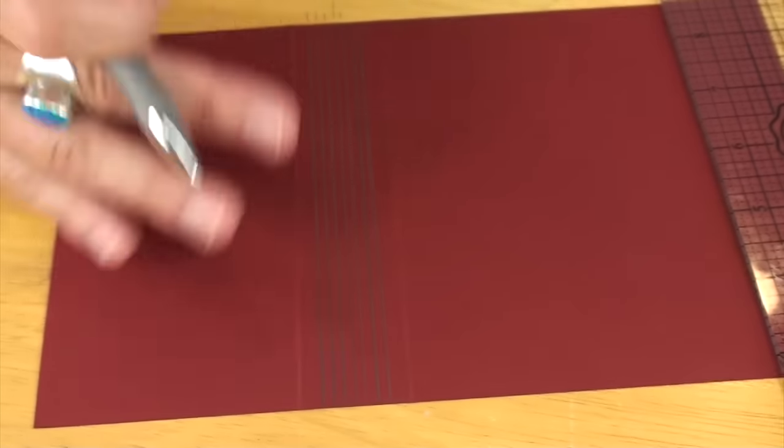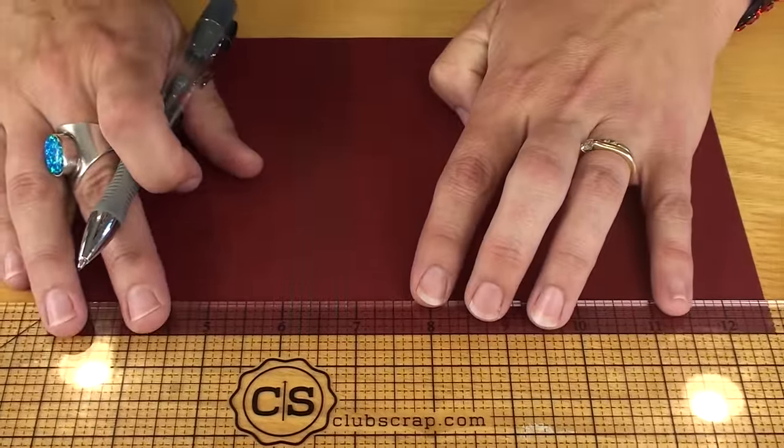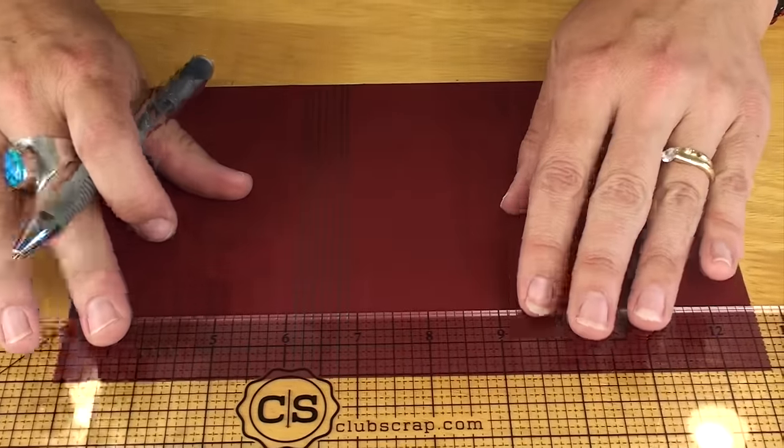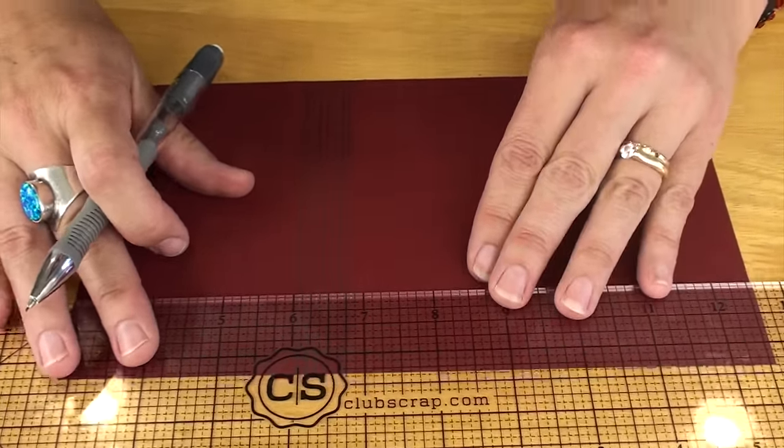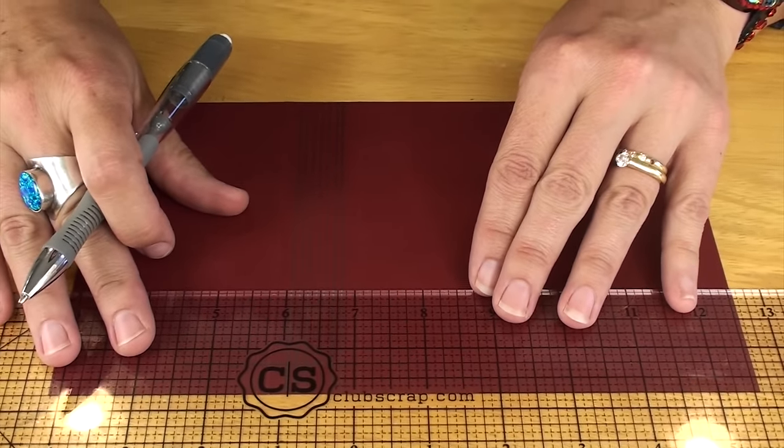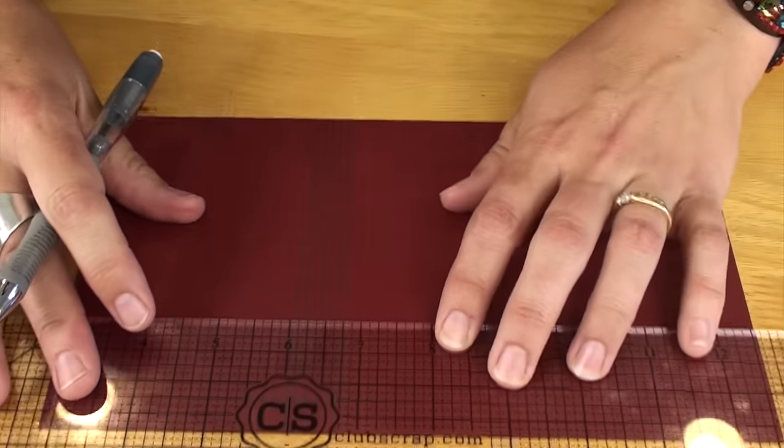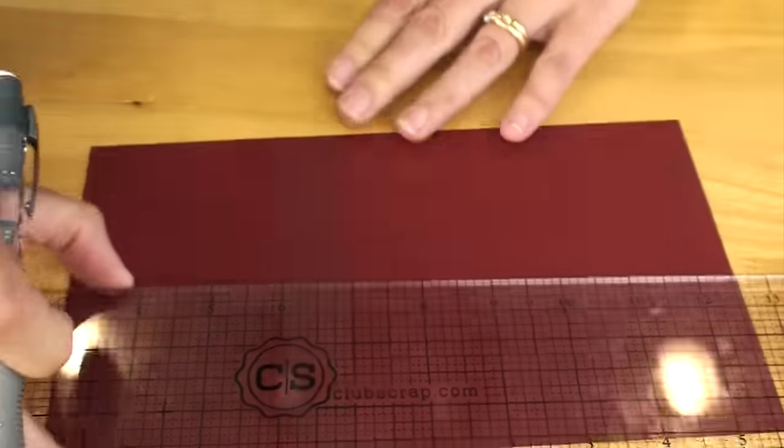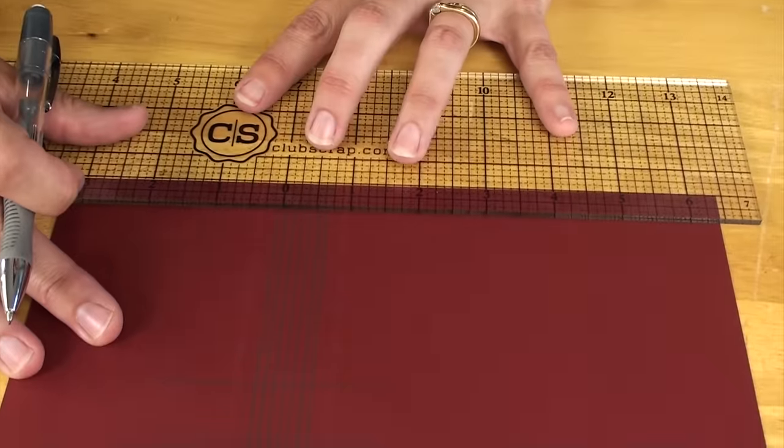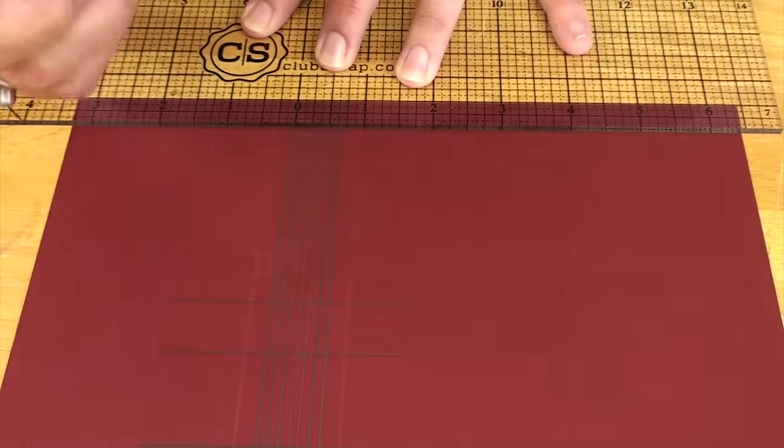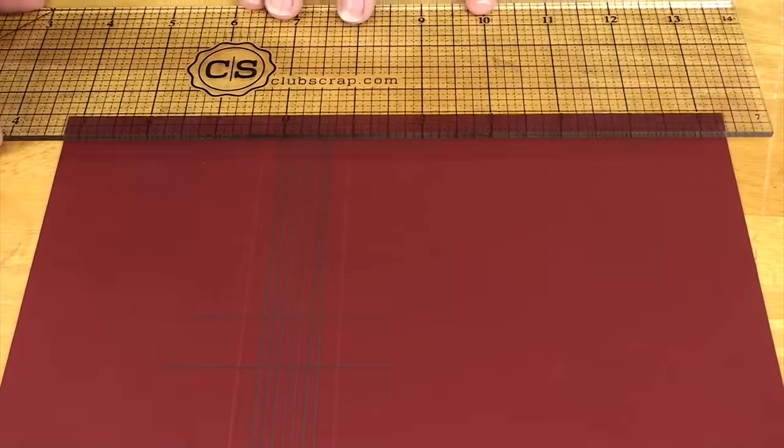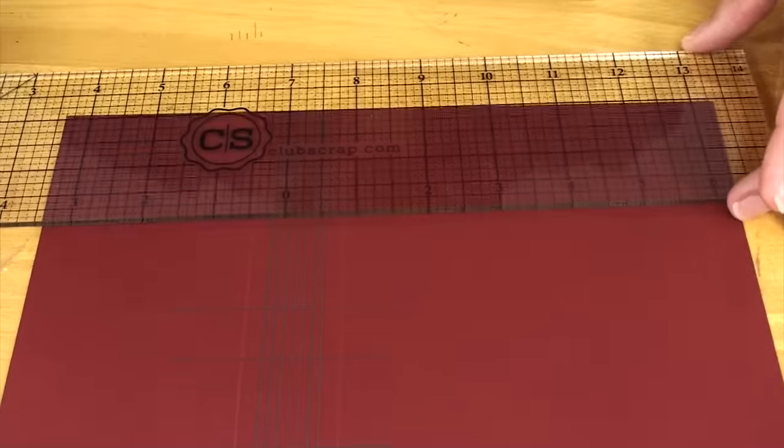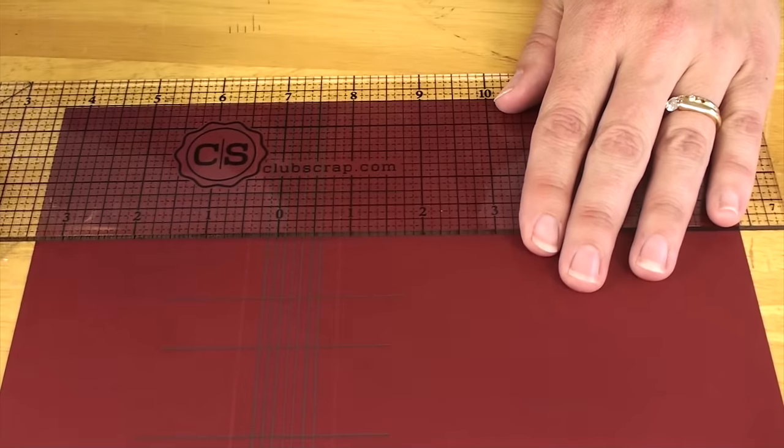Now that we have our vertical lines, I need to draw some horizontal lines intersecting these vertical lines. The first line I draw is going to be 1/2 of an inch from the edge of my paper. Then I'll scoot the ruler up to 1 3/4, and then the next one is 2 1/2 inches. Now I'm just going to go from the other edge, the same three measurements. So the first one was 1/2 of an inch, the next one was 1 3/4, and the last one was at 2 1/2. I absolutely love my grid ruler.